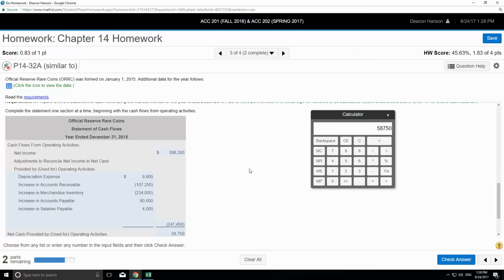So you notice I have the rules memorized. I know when to add something and when to subtract it. That's what you've got to take care of. You've got to make sure you've got that down. I put it in that spreadsheet that we put in resources. So make sure you can identify what you have to add and subtract.